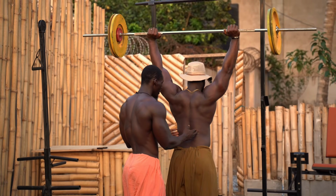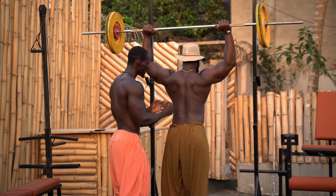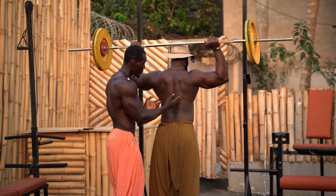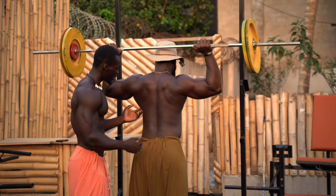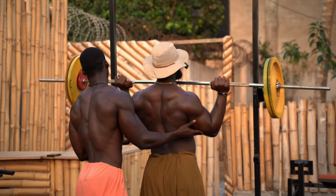3, 2, 1, go. 6. Okay, we have 4 more. All right, it's getting harder at this point, but that's where the challenge is. So you have to keep pushing through. Go. Last 2. 1 more. 3, 2, 1. Okay. All right. That was a good one.